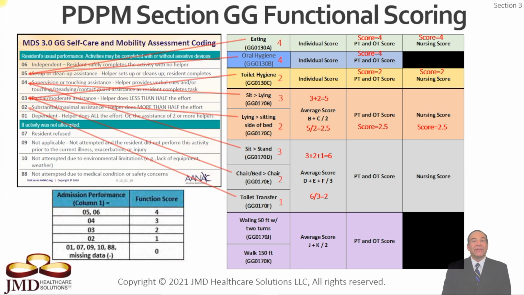Again, if you do get that average number in a decimal point, please don't round it until the end. It can change it. I can be honest, in most cases it won't. If you average it up to a 3 or average it up to a 2 or average it down to a 1, it probably will come out to be okay, but there are a few circumstances where that could affect the overall score.